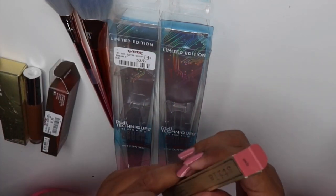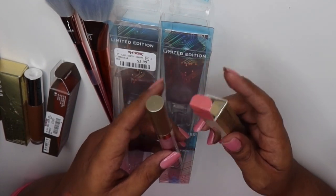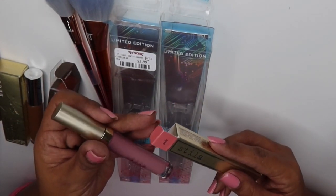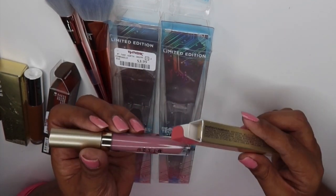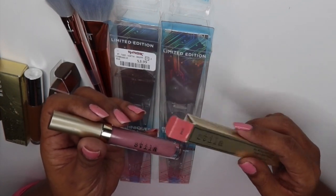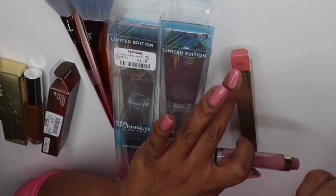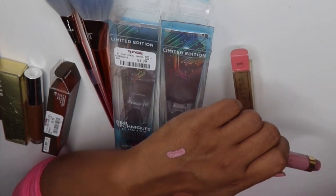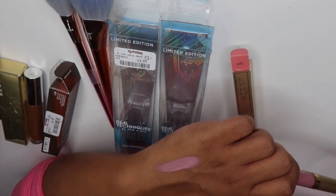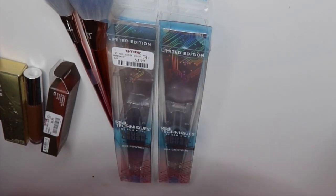And then I finally bit the bullet and I got the Stila lip gloss lipstick in Perla, because I see this every time I go. It was $4.99, but to my surprise, when I opened it, I had to check and make sure that this was actually the one that it said it was, because these just look like two completely different colors, and even more so in person. So I should have looked before. I would just assume that it would be that color, and it's definitely not that color. It's almost like a mauve-y shade. It definitely doesn't look pinky like this, but I got that.